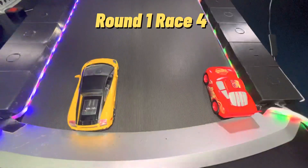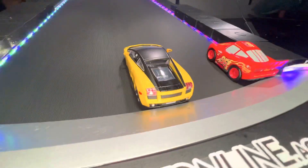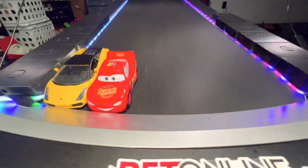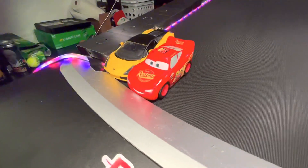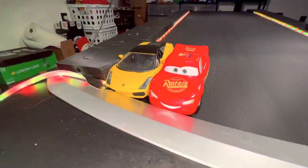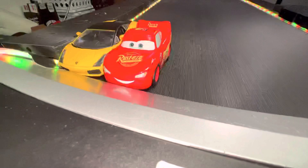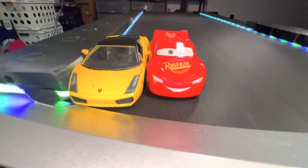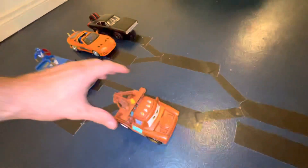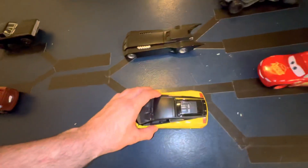Round 1, race 4: McQueen versus the Lambo. The Lambo goes for McQueen right away, not wasting a single second, slamming around. McQueen turns forward, gets smashed again by the Lambo. Lambo comes in hot, narrowly avoids hitting McQueen for the third time. McQueen now boxes in the Lambo. We're at top speed and the incline is almost all the way up. McQueen starts to fall back a little, and the Lambo slams in again and wins it — unbelievable. Round 1 results: Mater, Toretto, Animated Batman move forward, and after an insane upset, the Lambo beats McQueen and moves forward to Round 2.